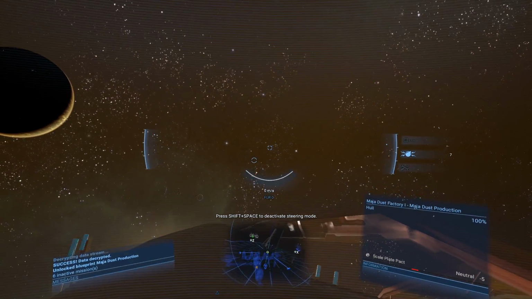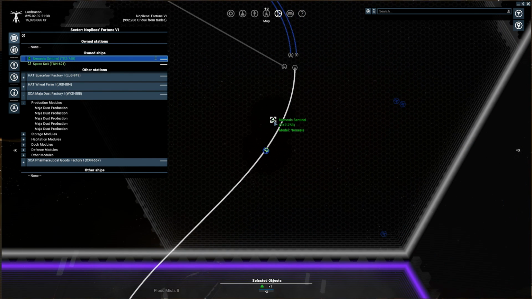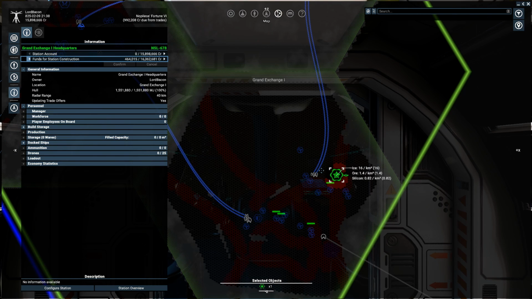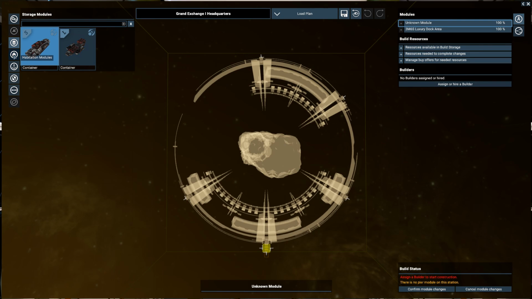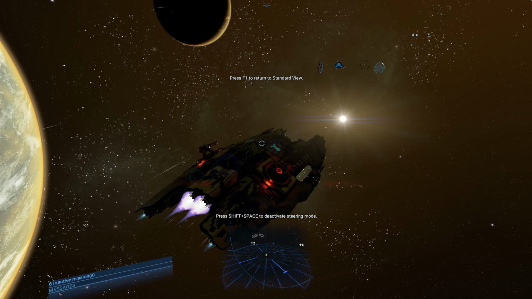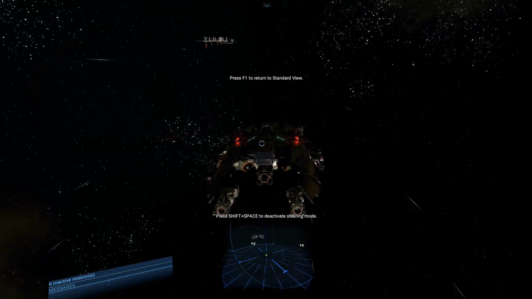Okay, so that has to be all of them. It has to be now, right? Right. So we have the space weed, the space fuel, the Majadust, the wheat, the spice, swamp plant, magic snail, water, energy, storage. We're not going to use some of these. And we have this, which I believe is for the large ones. I'm not sure, I have to double check. And defense, we have some things. So there it is. I believe we do have everything for our drug and booze empire to start our complexes with.